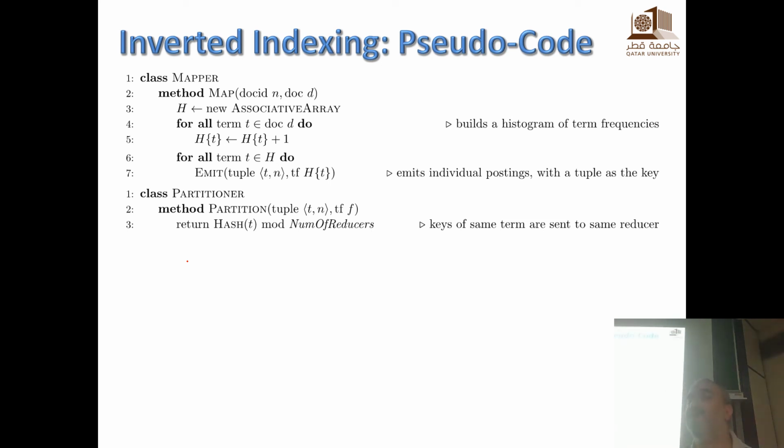What was the example for which we used in-mapper combining last time, if you remember? I think we did it for word count. For word count, okay, and we were combining frequencies of words from all documents. Here we are talking about one document, right? So can we save something here?